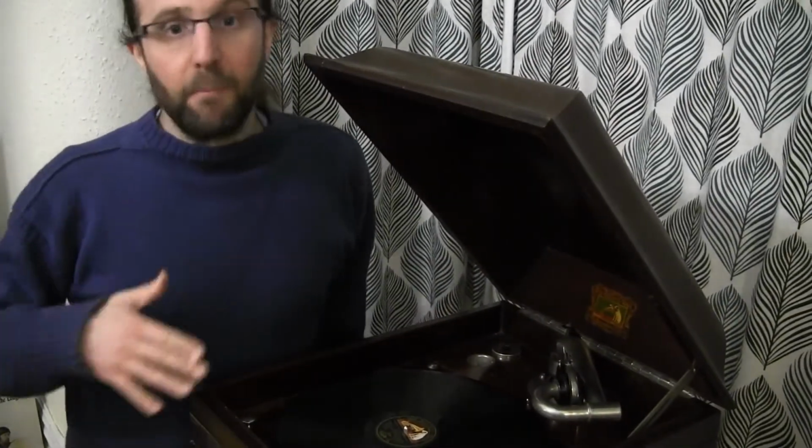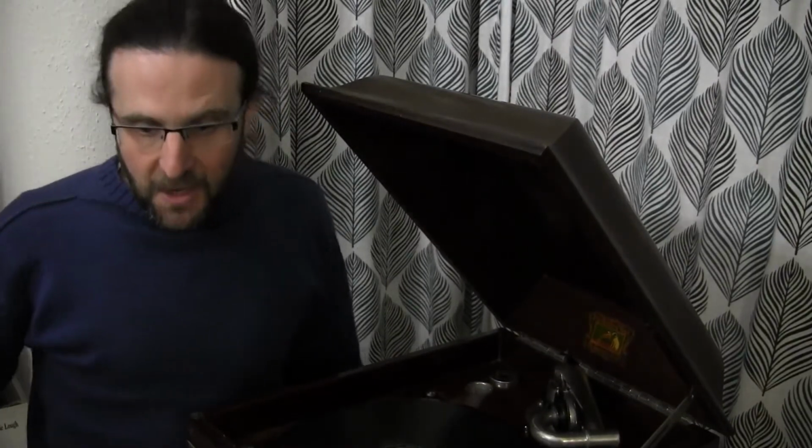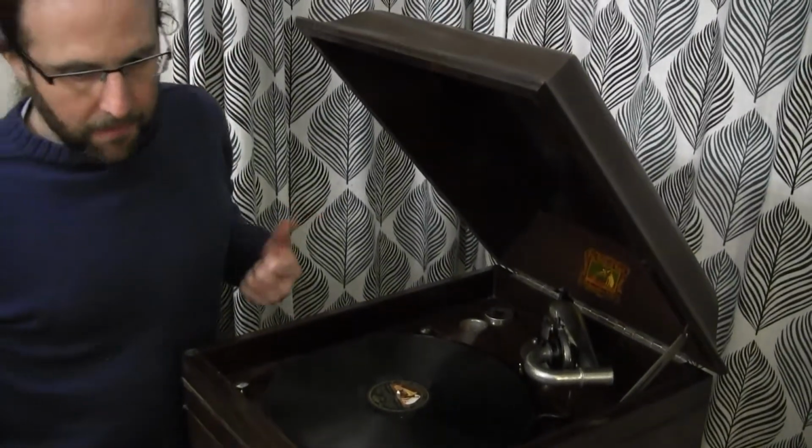So there's no volume control as such, because there's no electronic amplifier. If you want to adjust the volume, all you can really do is open or close the doors, which I'll show you in just a moment.